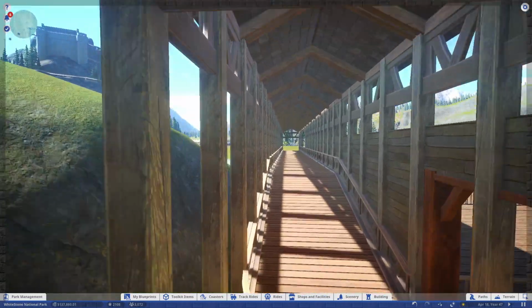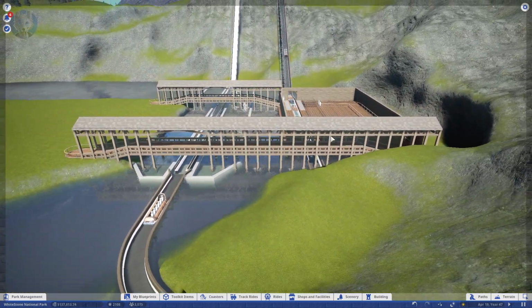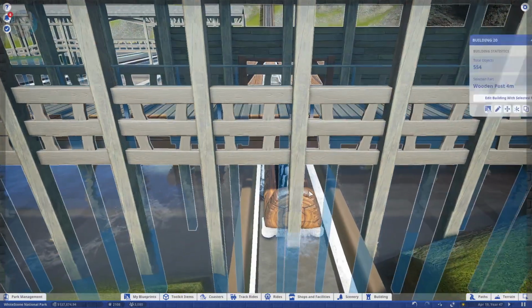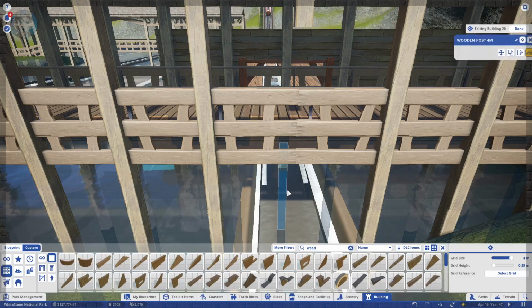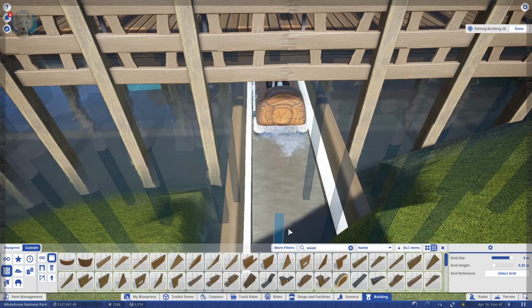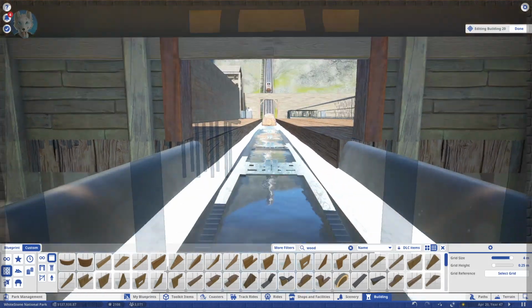554 pieces on this so far, and we're not even halfway done with it. We got both the bridges done though, so that's nice. Heck yeah, man. Oh, I almost forgot. Let's get rid of these. And this one. All right, sweet.